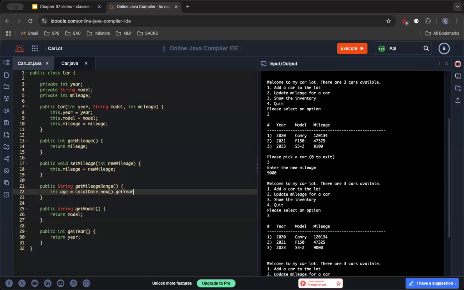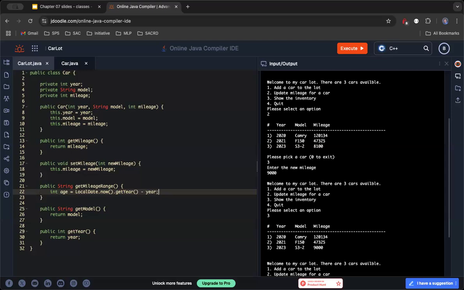It's going to be the current year minus the year of the car. So age will be the current year minus the year of the car. It could be 0 years old if it's a current model year, or it could be 20 years old, depending on what those dates are.